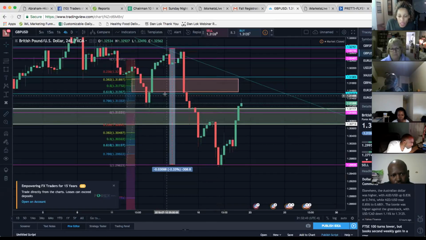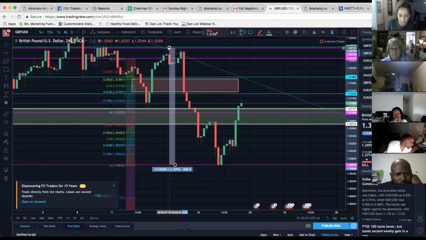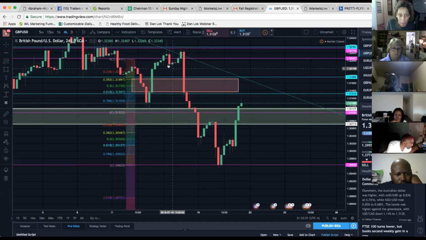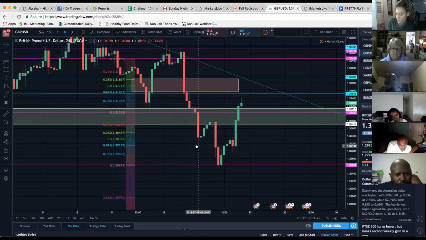Let me take this out the way. Let me just test this out and see if this even makes any sense. I believe it does. But this green candle is a swing high. You see that? It's a swing high. And then this candle, when you saw that happening, 1, 2, you know that was a swing low.